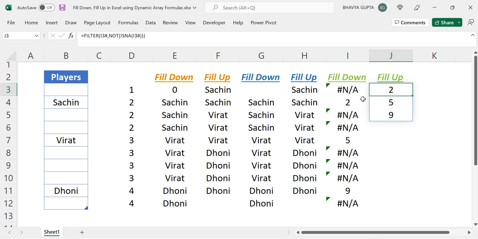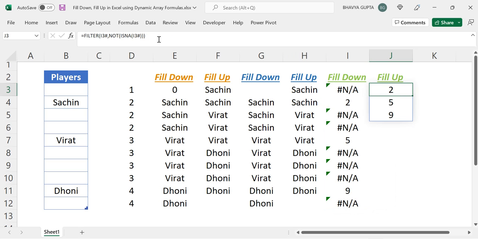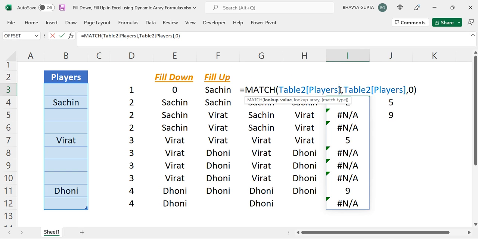Now let's say we wrap this whole thing that we did here inside one single formula. So what we will do, we will copy this particular FILTER formula, and let's come here and let's wrap this whole thing inside the LET function.